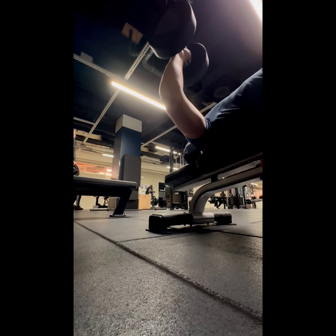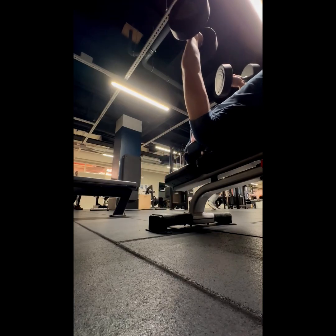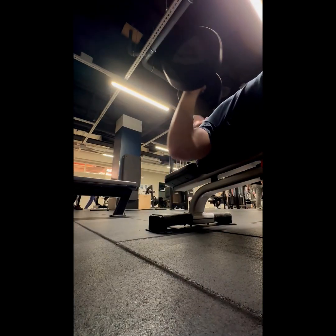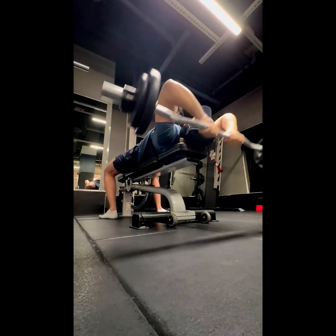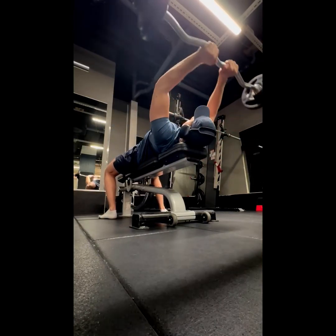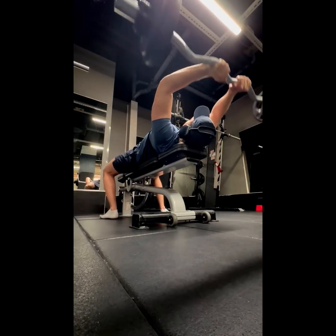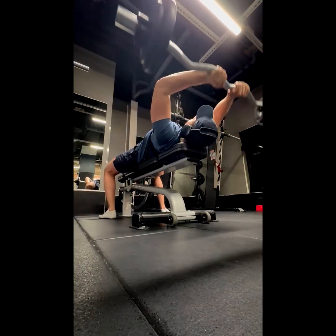But we do flat bench, then we do barbell incline. And then afterwards, I have him do dumbbells. We've changed this slot a couple of different times, but now we do dumbbell decline. So we're working that chest from all 3 angles, and we're using both a barbell and a dumbbell. So again, pretty complete chest development. I could easily throw a dip in that last slot also.